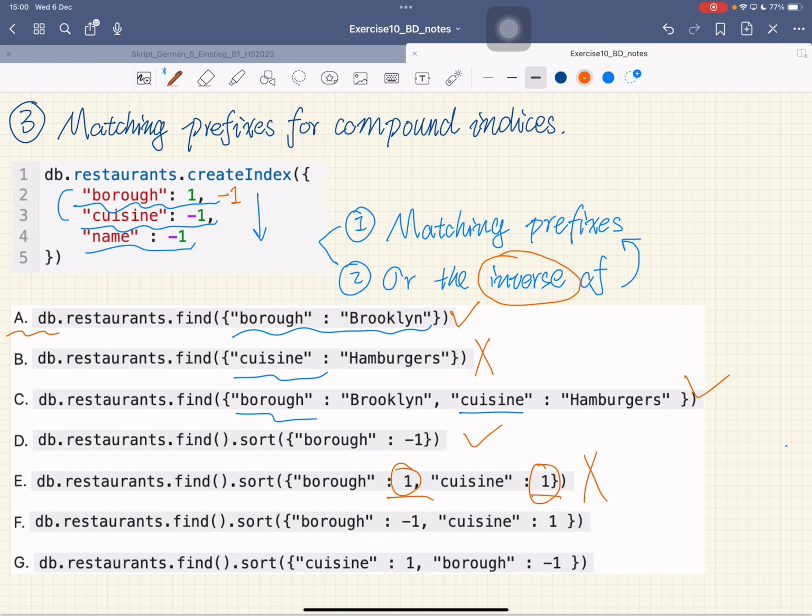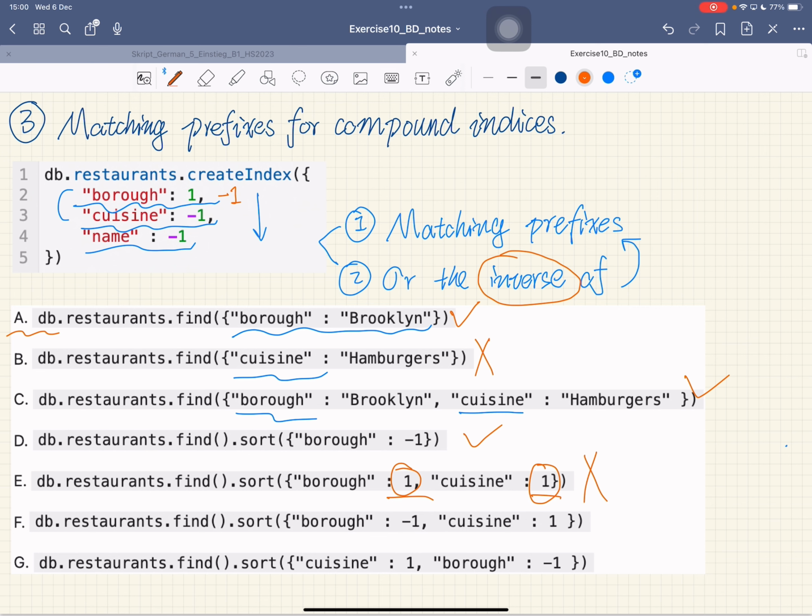Question: does the prefixing work as well with the inverses? If I have this index here, I can do borough as one prefix, which is a valid index, then borough 1 and cuisine -1. Those are both prefixes, but if I do the inverse, do I also get the prefixes of that index? So if I take the inverse, I get borough -1, cuisine 1, and name 1.